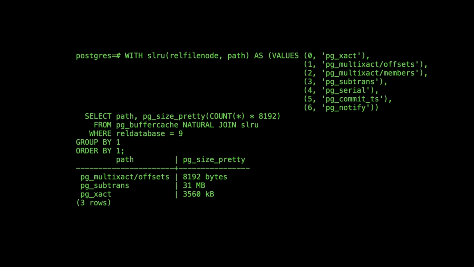SLRU, aka the CLog. I didn't go into how there's 1 megabyte of actual CLog data and 1 megabyte of LSNs. That's a topic I didn't quite have time to get to, but I'll discuss it on the mailing list. And so this is 3.5 times more CLog data, which means that we're avoiding potentially a huge number of misses that lead to system calls.